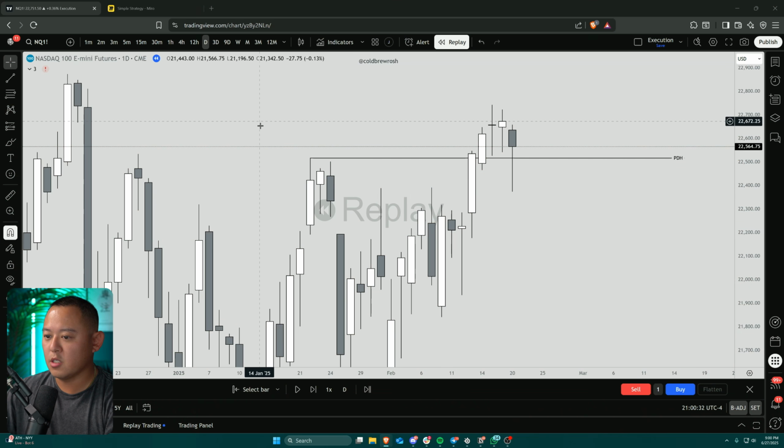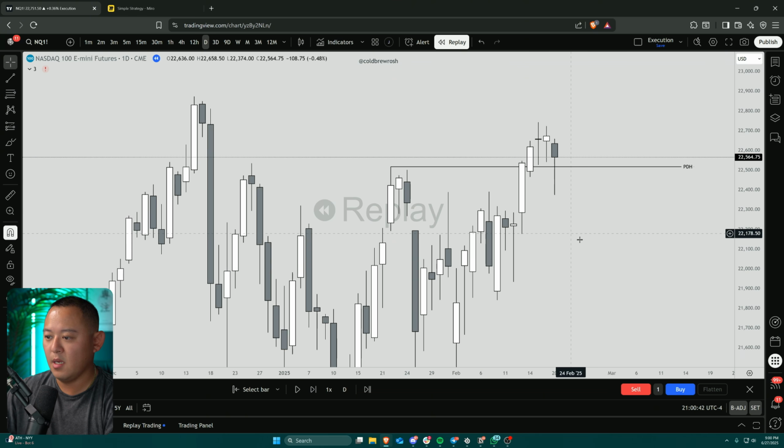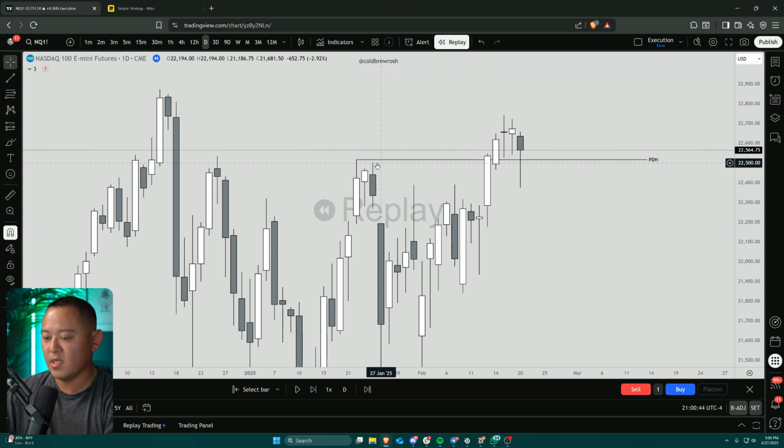Okay, so now let's just assume that we're looking at this chart and we've run above this important previous daily high. Now note that this is not the previous 24-hour high. This is a significant high in the markets. And I'm still looking at this previous daily high as buy-side liquidity. And I just want to monitor price action as we've hit that high time frame liquidity. So what do we get on these specific days?